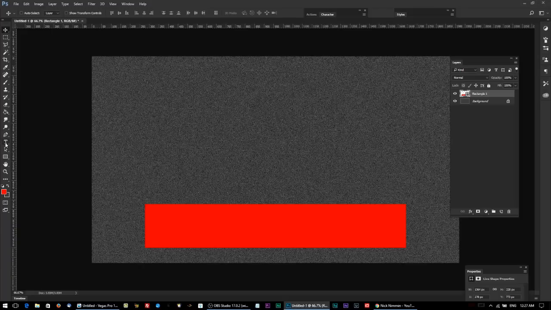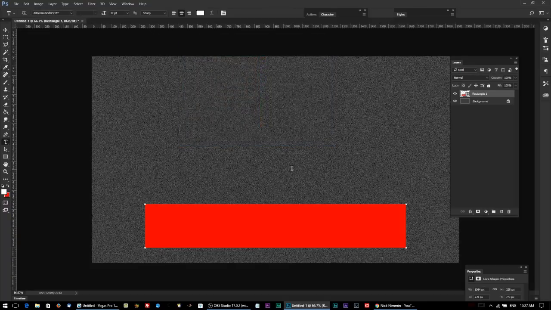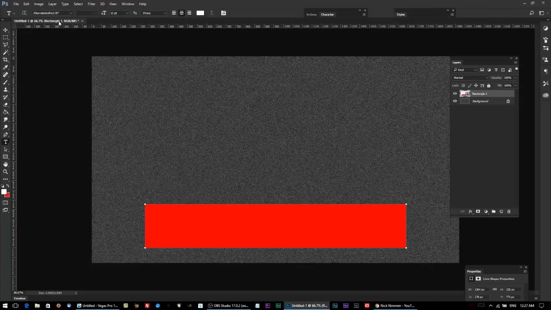Okay, so once I have just the general shape back there, because you have to start with something, then I go to the text. So in this situation, I'm going to select my text tool, and then I'm going to change my color to white, so it pops off of this red. And for the font, I'm going to use Alternate Gothic BT up here, and I'm just going to click anywhere on the screen, and I'm just going to type the text. Remember to subscribe.